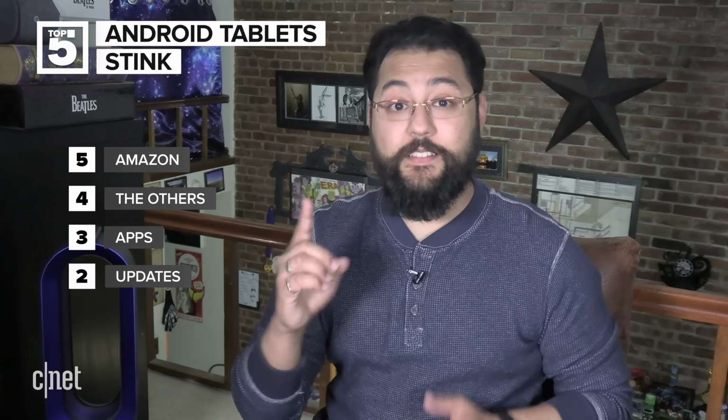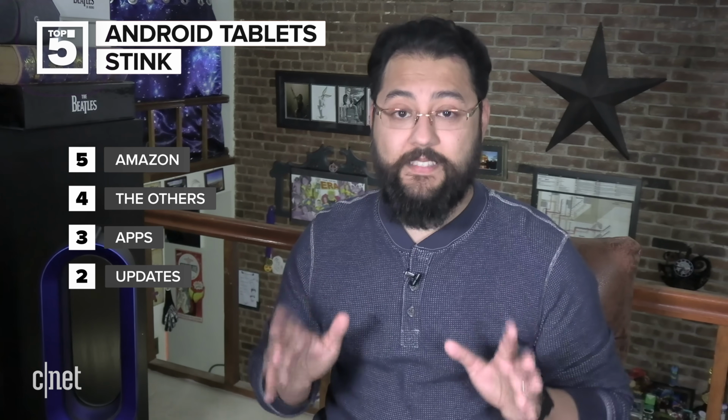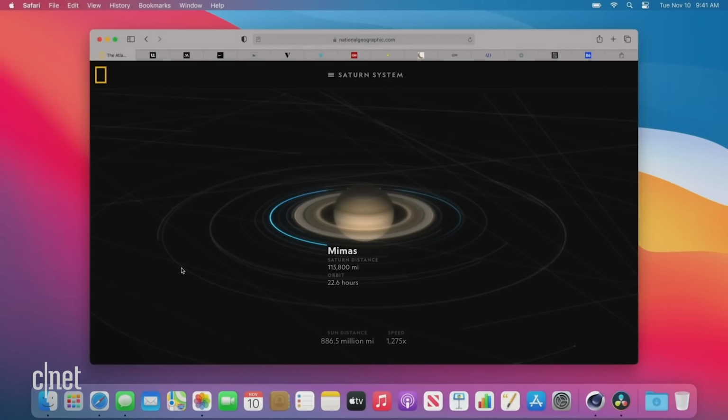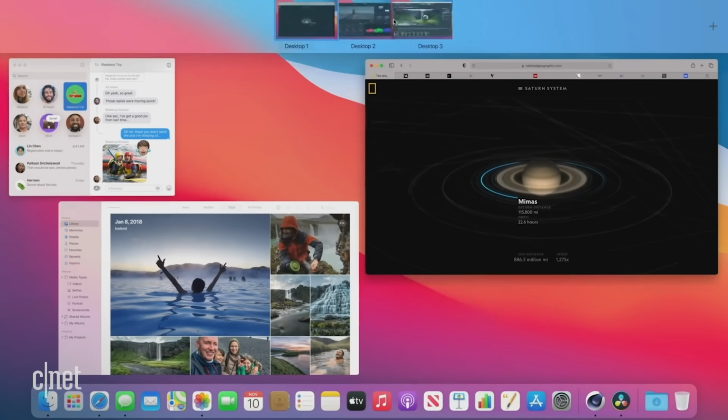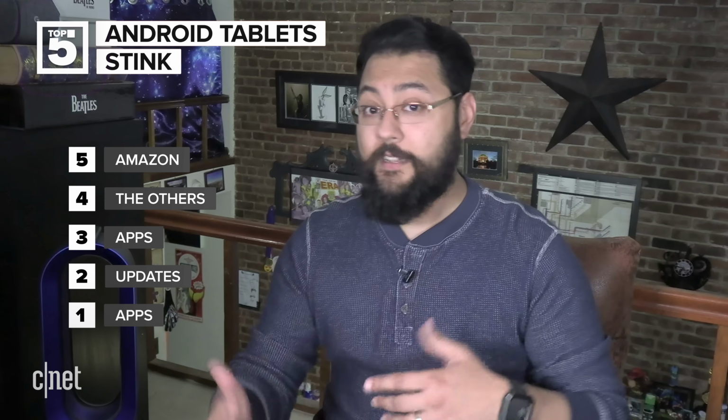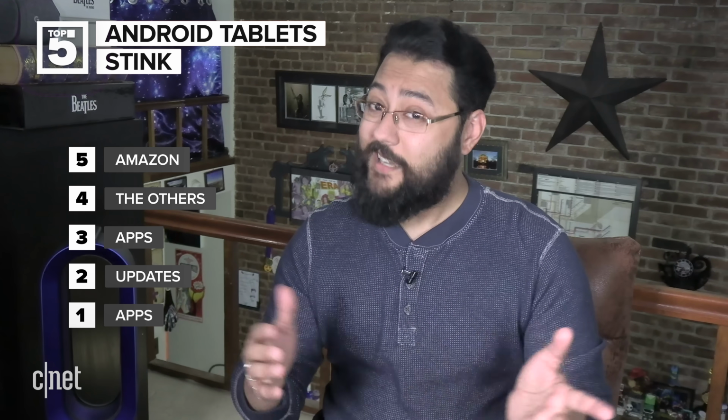And the number 1 reason to hold off on getting an M1 Mac is simple: app support. It will take time for apps to be ready for the M1 Mac. The more programs you use on your Mac, the more issues you could be facing. I remember back in the PowerPC days that some apps just never made the jump to Intel. Yes, you could run the app in emulation using Apple's translation software, Rosetta. However, the performance was not super.